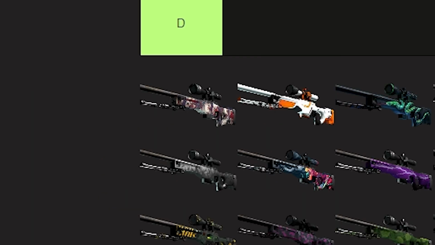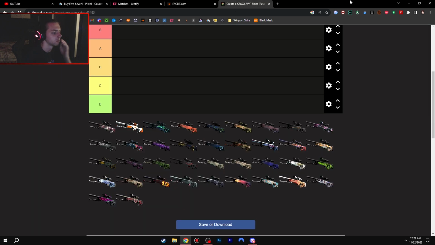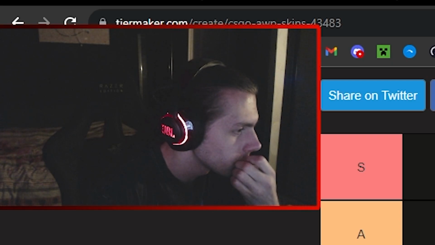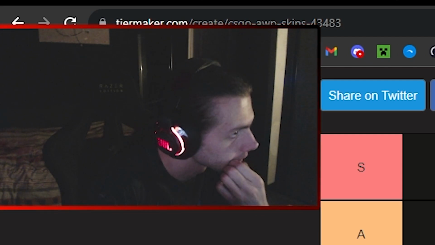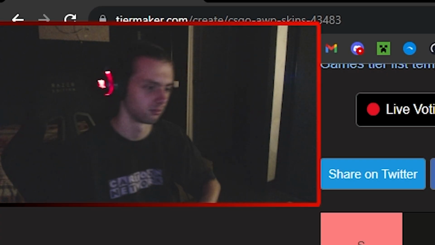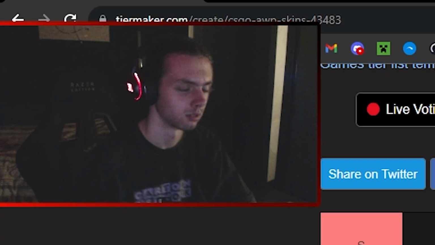Like this one, what's that? Acheron. That's the one I use. Yeah, that's the one you have. I think you can make decent crafts with it, I just don't like the skin itself. I just have a Guardian on it because I'm poor. It's not that I like it, it's just the cheaper option. I don't like it either.